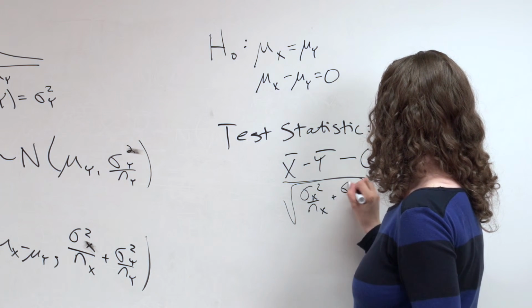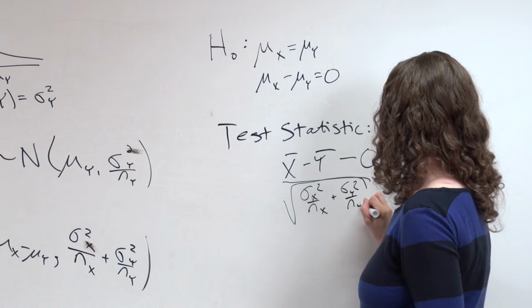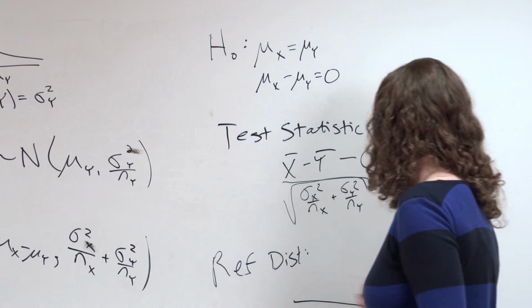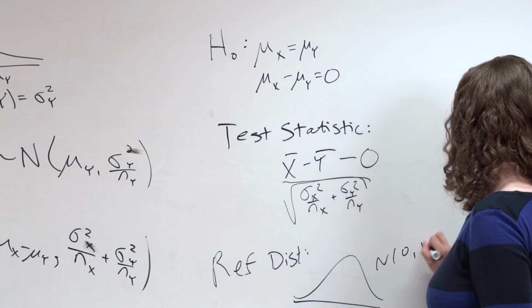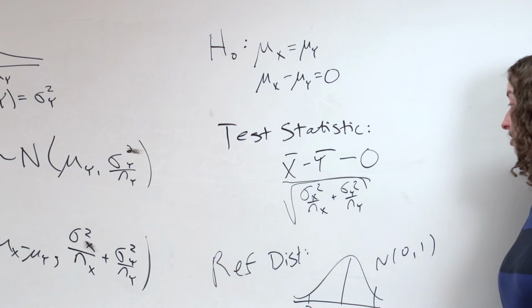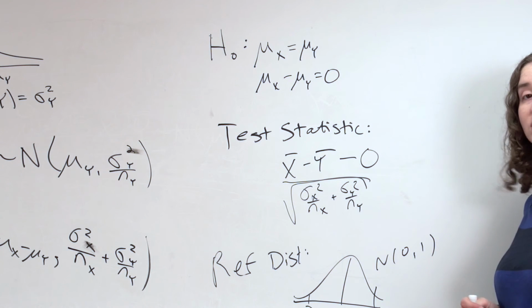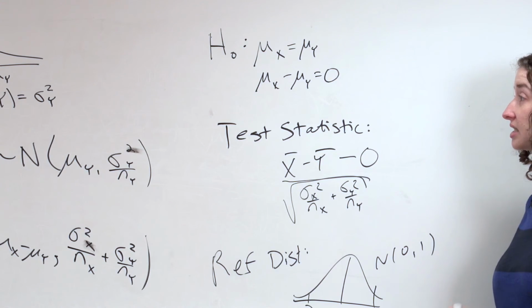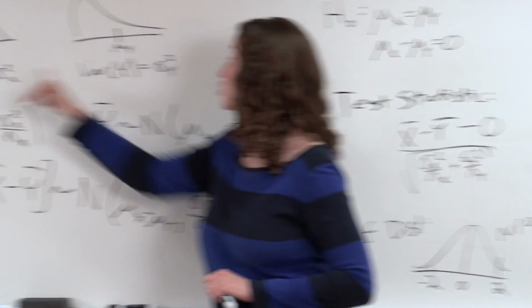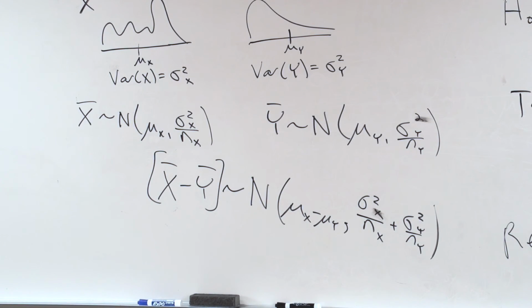Why do we do that? The reason we do that is because then we get to use as our reference distribution the standard normal, which is centered at 0 and has values between -2 and 2 with probability 0.95. This is a two-sample z-test. What does it assume? It did not assume normality of the populations, but it did assume that we know the two variances. It assumed independent sampling, and it assumed that the sample sizes were big enough that the central limit theorem kicked in. The central limit theorem is a good enough assumption here.